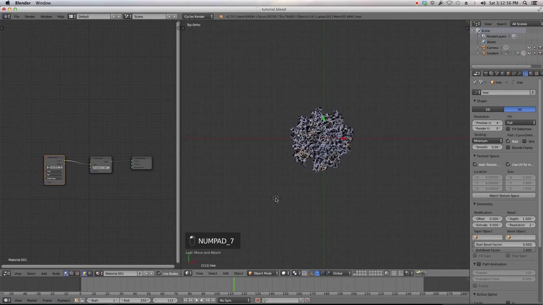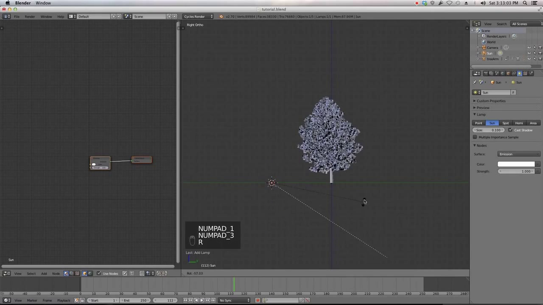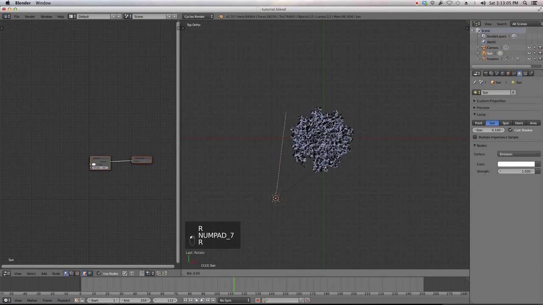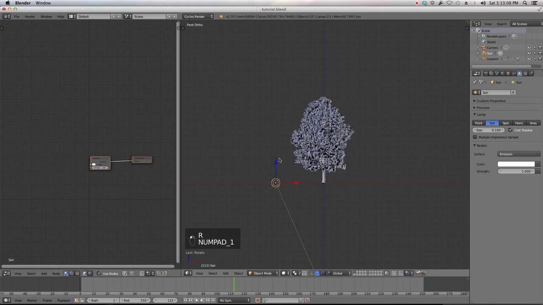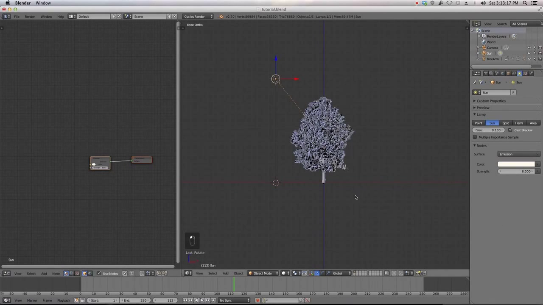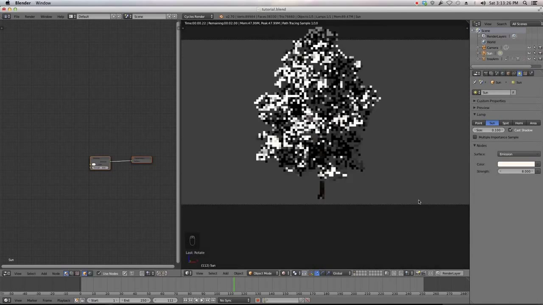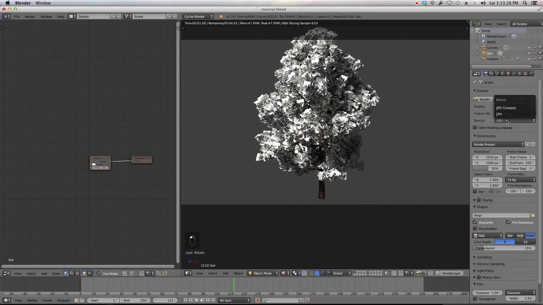but let me quickly put a lamp in here. Just going to quickly throw in a sun lamp, Shift A, add a lamp, and just kind of rotate it at this angle by jumping around my viewport and putting her up there like so, making it a little bit brighter and giving it a quick orange just so it looks more like the sun. Alright, so now if I switch to rendered view, you should be able to tell. I should turn my GPU on so this goes faster. Let me quickly switch to GPU.